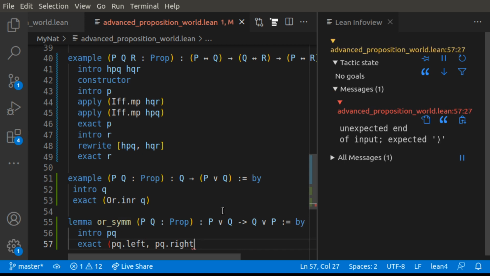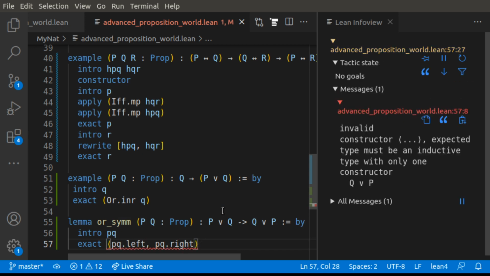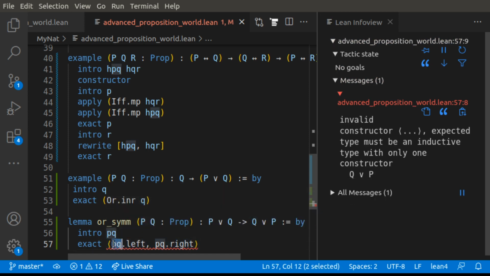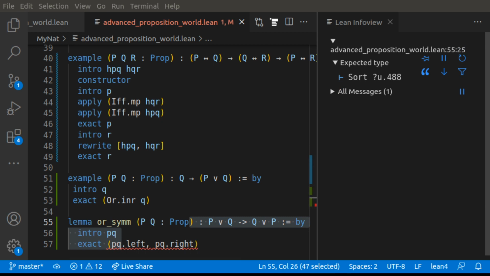Alright, don't know if this will work. Okay. Don't know if we have a constructor for propositions.